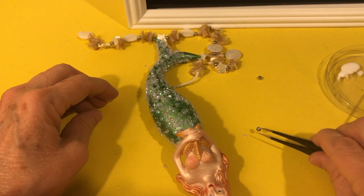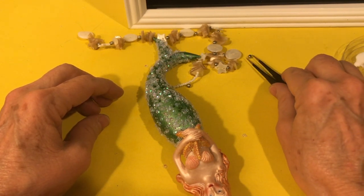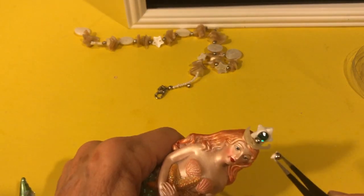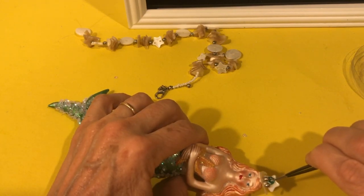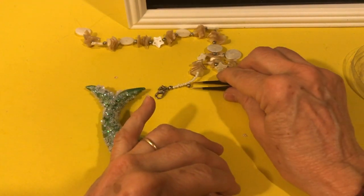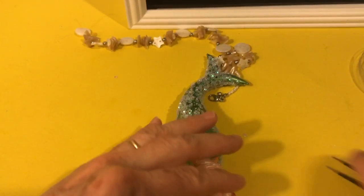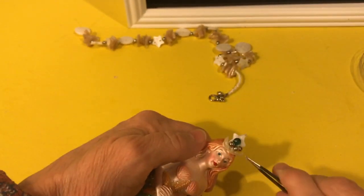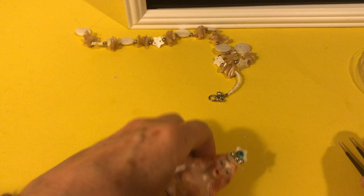I don't know about this. Come on. The star's moving. Stay there, star. Ooh. 3. Oh, actually that looks kind of neat. I think I will leave it like that, at a little tilt. Okay, oops, stay there, bead. Stay. Alright, I'm gonna set this aside to dry.